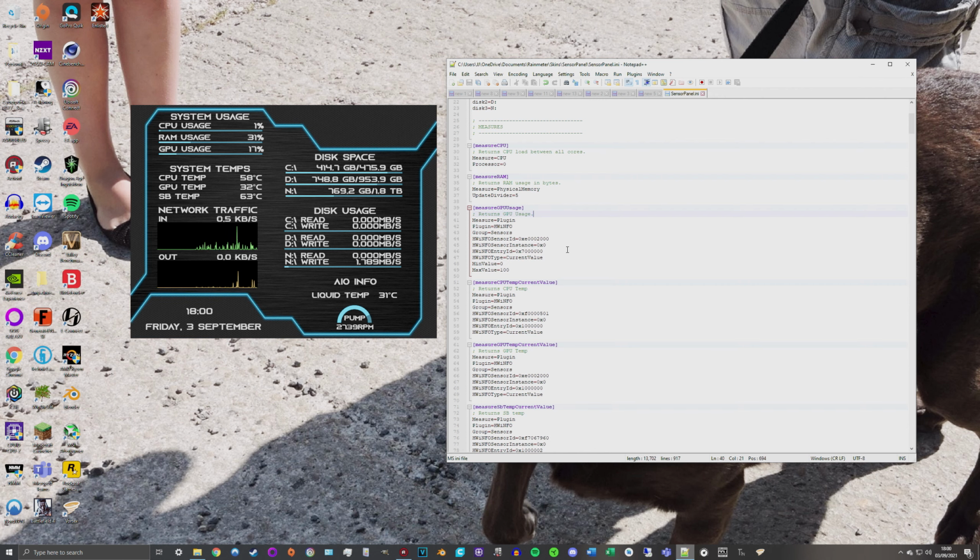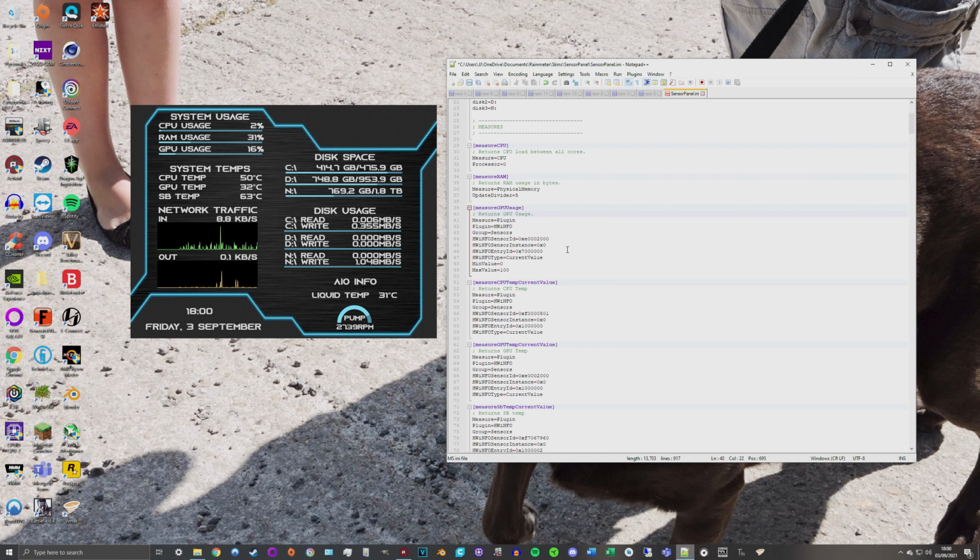This is different in the way that it uses the HWiNFO plugin to allow Rainmeter and HWiNFO to actually communicate with one another. So HWiNFO is the application that provides the information that Rainmeter can display. That's all done through the Rainmeter and HWiNFO plugin. So the plugin basically acts as a go-between for the 2 applications. So you've got Rainmeter as its own application, HWiNFO as its own application. The plugin acts as a go-between so that they can actually communicate with each other.